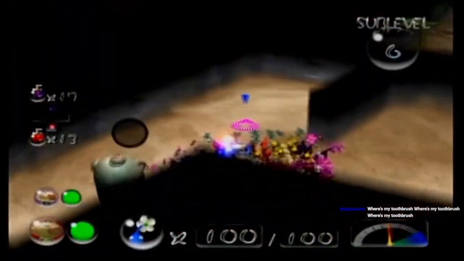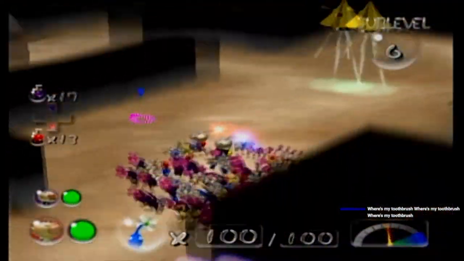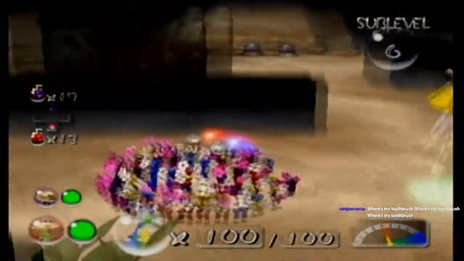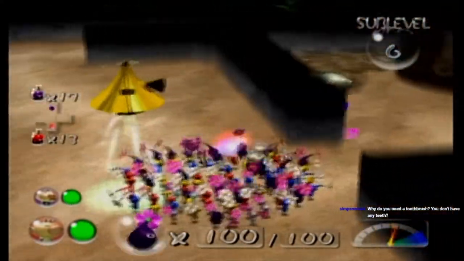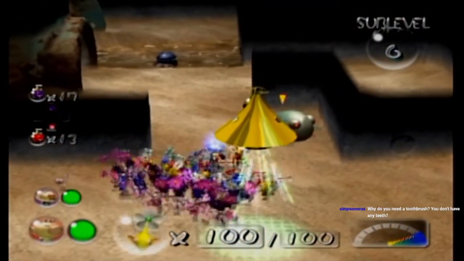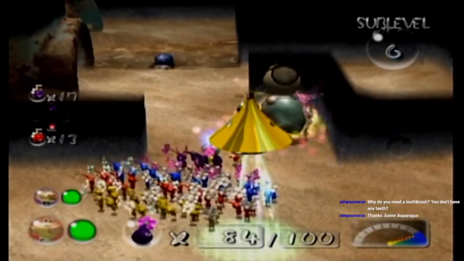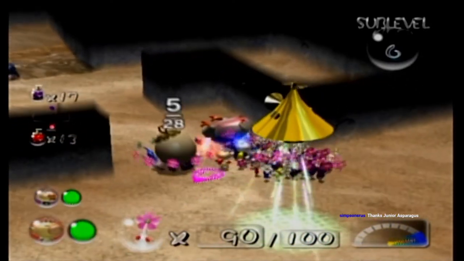Good, get the frog out of here. I don't want to deal with him. Buzz? Was that you? Oh, there's... oh, hey! It's Hoppy the Frog! Hoppy the Frog is a lot easier to deal with when you have purple Pikmin.